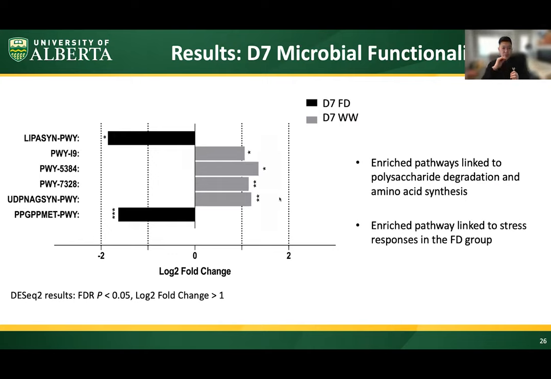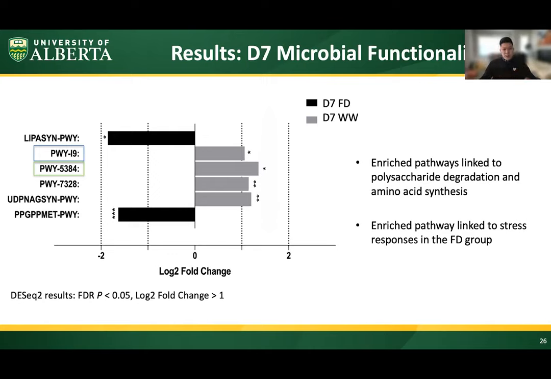And now let's get to the genetic potential of these microbes. Although the barn cleaning methods did not alter the day 7 cecal microbial composition, what the microbes were capable of was affected. Our results suggested that the water wash derived microbial functionality had enriched pathways linked to cysteine synthesis and sucrose degradation, indicating that compared to the full disinfection treatment, the water wash treatment may help improve amino acid and short-chain fatty acid production in the young chicken gut microbiome.